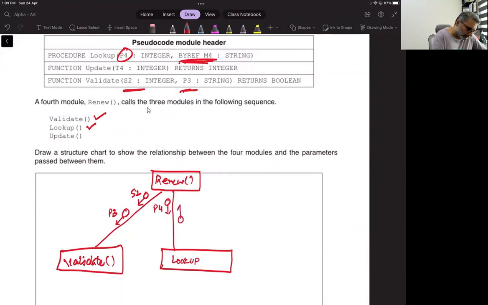So this is M4. And then we call update. Update is being called with what? T4.